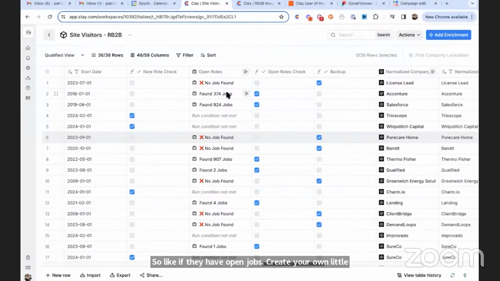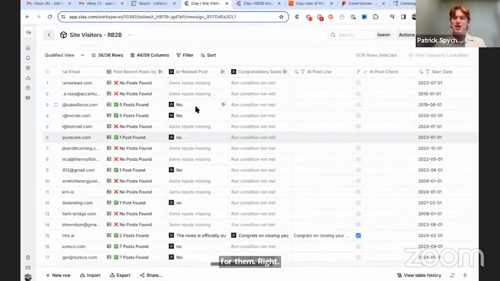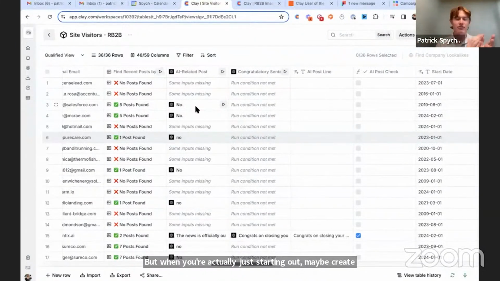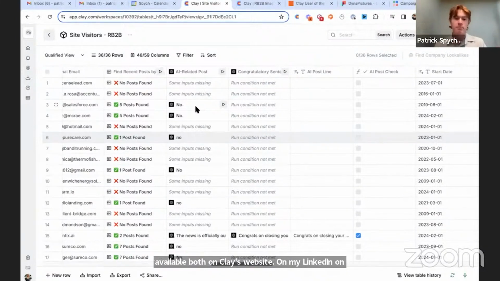So yeah, this is one of the craziest Clay tables. If you're starting out, don't try to do this. But the reason I wanted to show you a table like this is just to show you the possibilities. When you're actually just starting out, maybe create one or two variables and just try to connect them to Smart Lead using Clay. Just be like, can I send the first name to the campaign and does it work? If that works, you're like, okay, cool. Maybe I can send company name and maybe I can use AI to make the company name sound normal, right? Take baby steps. And there are a lot of resources available on Clay's website, on my LinkedIn, on Eric Nowoslawski's YouTube, on Clay's YouTube that can help you figure out Clay a little bit more.